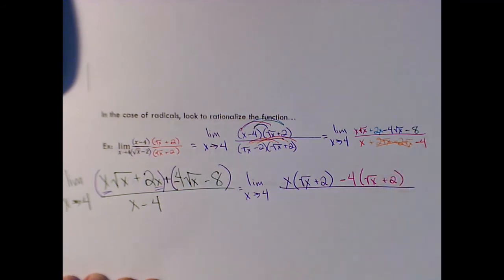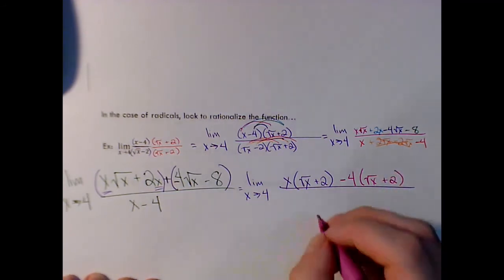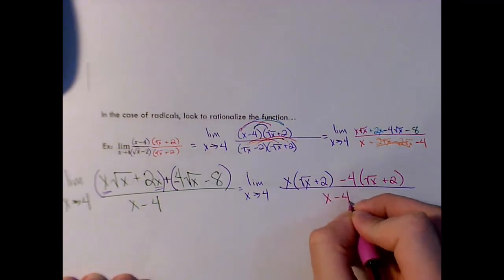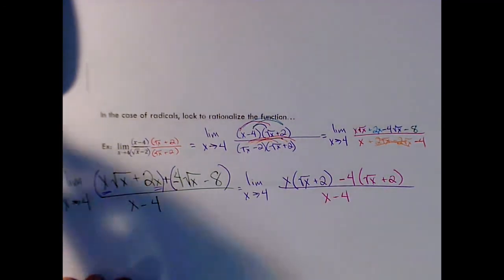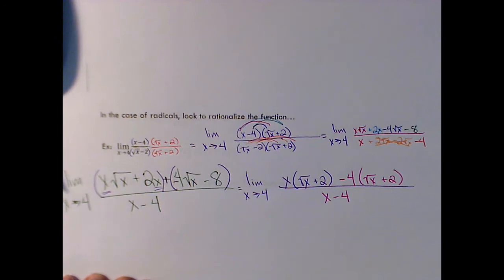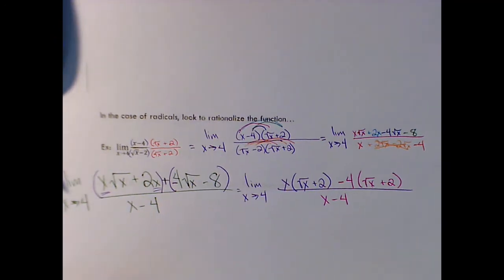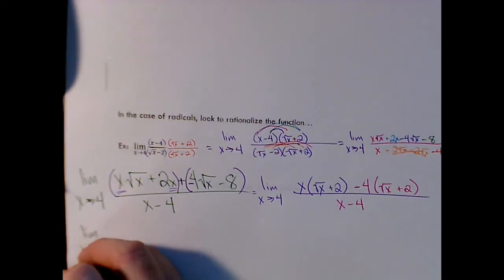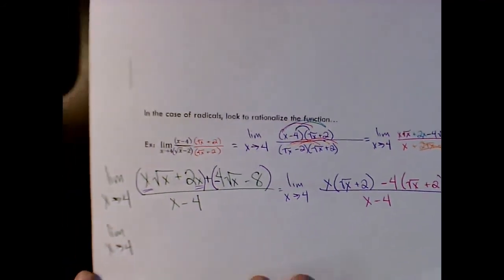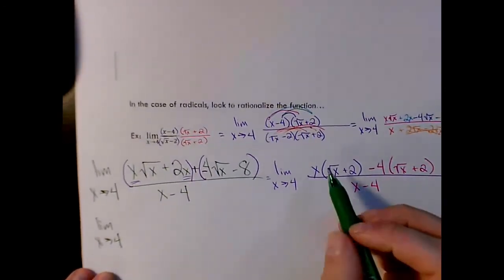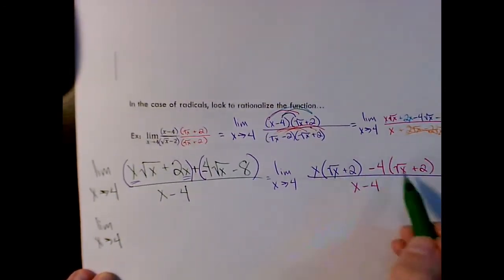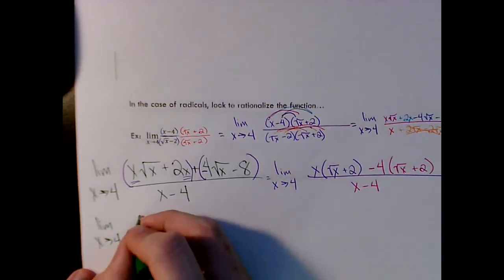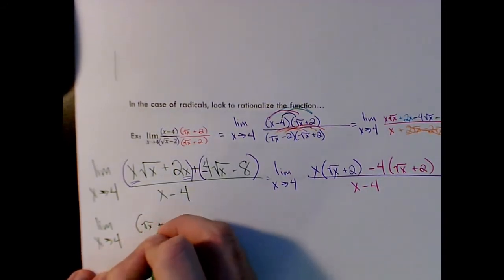Am I done yet? No. But if you remember factor by grouping, and similar to what I mentioned in the previous slide, if you don't remember factor by grouping, watch a video. What I can do now is, since I have a root x plus 2 in common with both of these, I can bring out the root x plus 2.